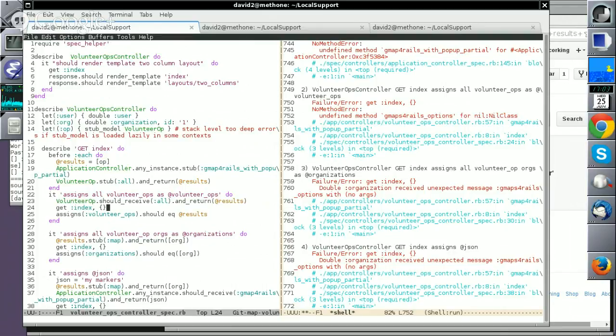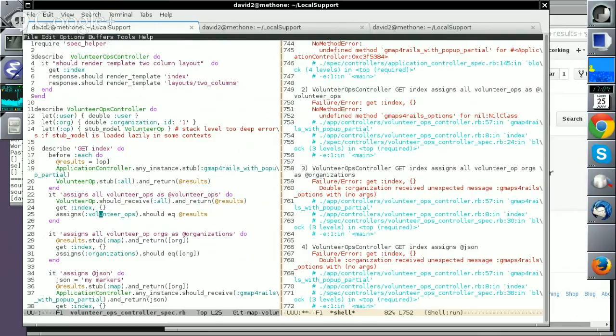Which one are we stubbing twice? Volunteer op class, the volunteer op dot all method. So line 20 and 23 are doing almost the same thing. Oh, okay. Because I think I know why. It was doing stub for everything, but for index, we actually want to call all. Oh, and so the idea is to check it and then say that we're assigning it.